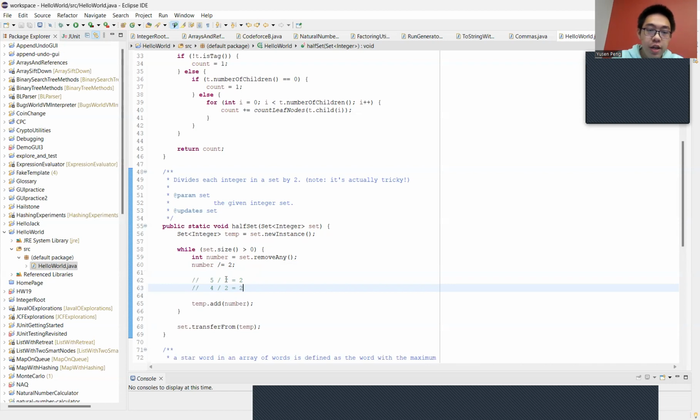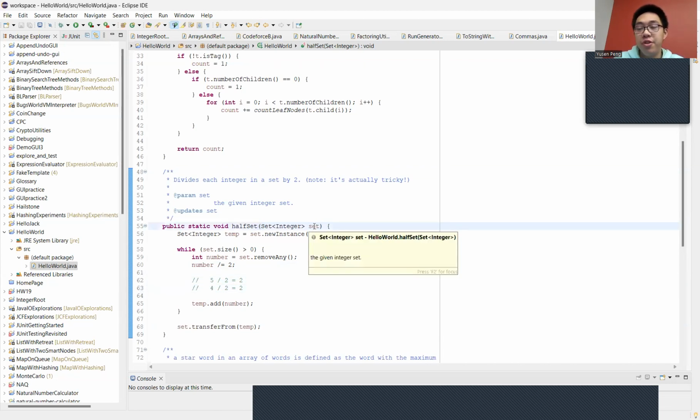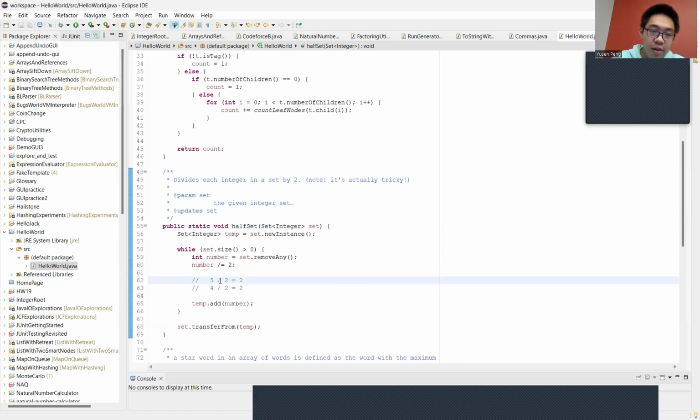In short, we could have 5 and 4 in the original set, and these numbers are distinct, different, unique. But if I divide by 2, both 5 and 4 become 2. So there might be conflicts or duplicates in the set.